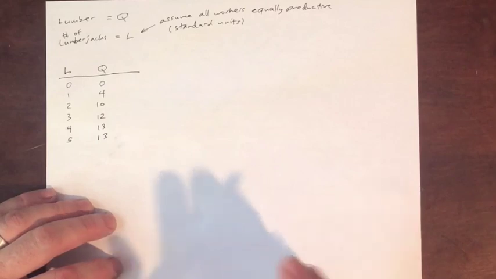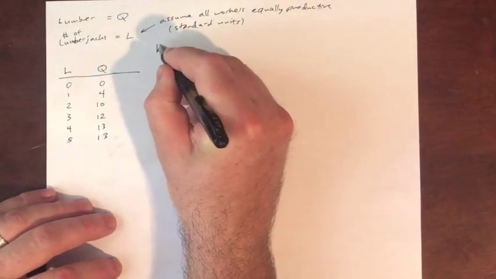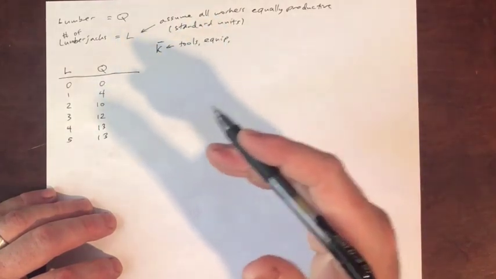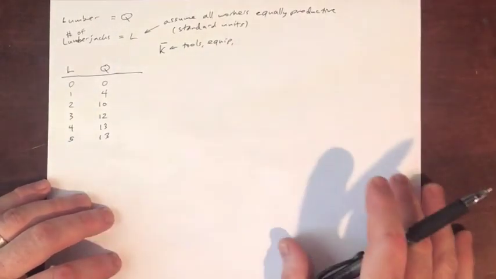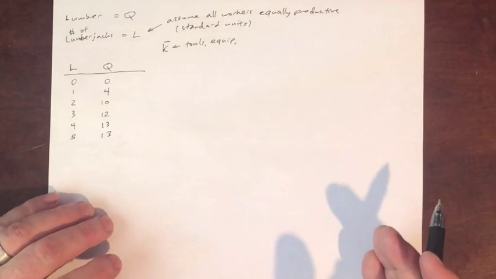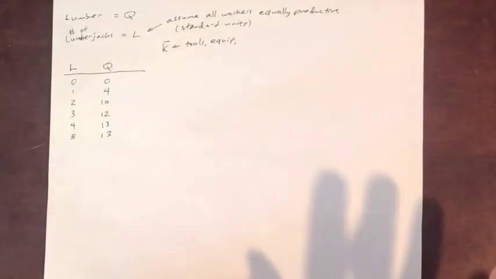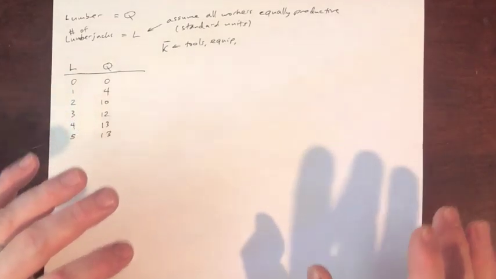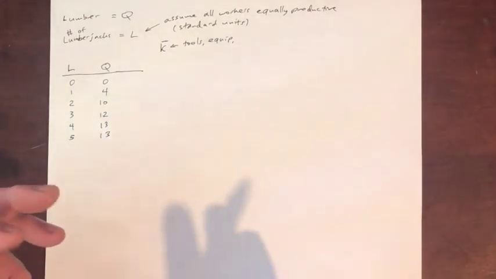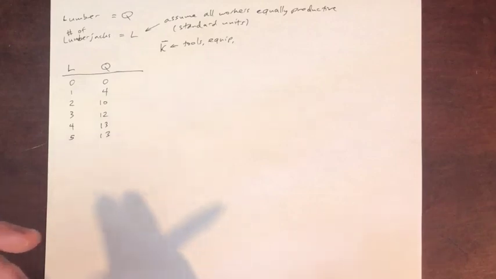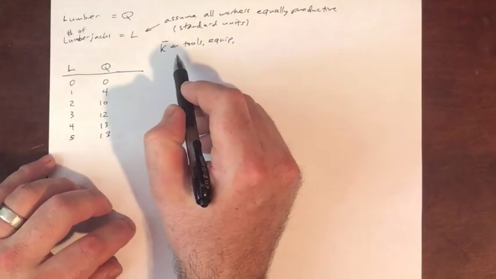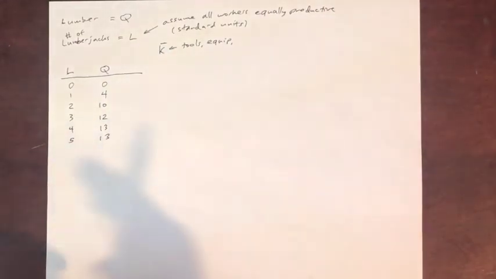Now, why is that? Well, what we've assumed here is that the capital is constant. Remember what capital is: the tools, the equipment, the machinery, all the stuff that goes into production. That's all held constant. Because that's held constant, adding more units of labor is going to be helpful, but only up to a certain point. The number of chainsaws that the lumberjacks have is constant. Let's say they have 3 chainsaws. Once you get beyond the third worker, the fourth isn't that helpful. They help out when a chainsaw is free, but there's less they can contribute on the margin. Because the capital is fixed, the workers can't add as much as the one before.